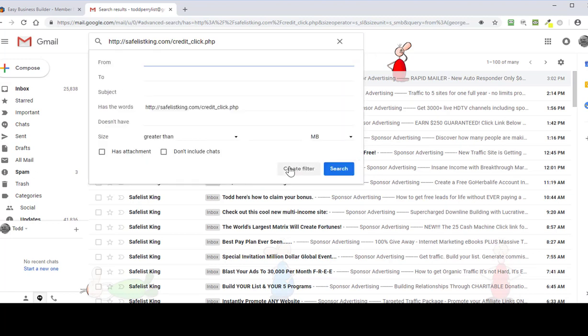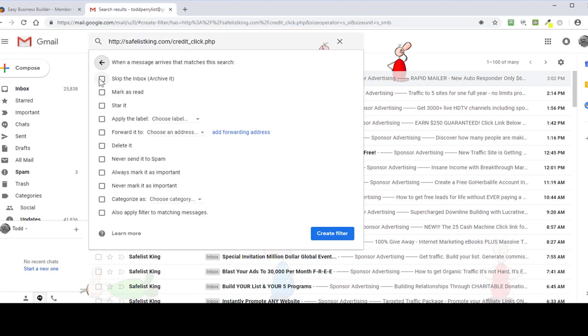Now, you don't want to create just a label. You don't want to put them in a label. You want a filter. The way to create a filter so that all the emails go into that label is very simple. You click create a filter. You can skip the inbox.